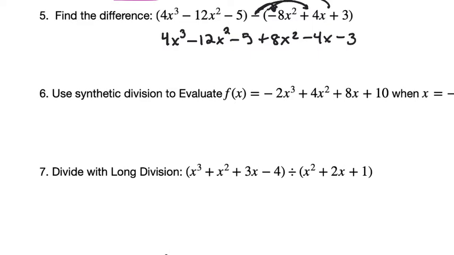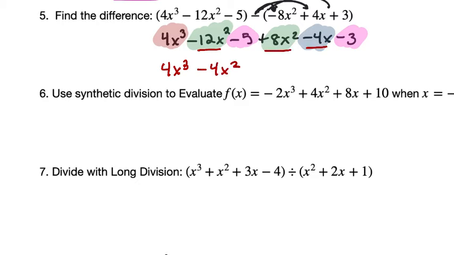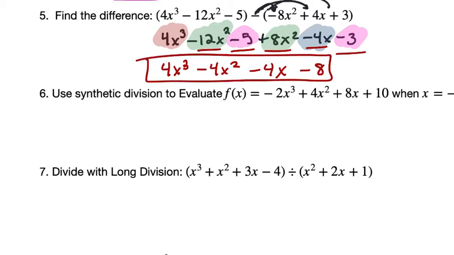And then we just look for our like terms. So I'm going to highlight some of those things for us. There's an x cubed term. It's the only one of those. This is an x squared and an x squared, so those get combined together. This is our only one with an x solely next to it, not an x squared or anything. And then these are constants. So we just have to collect those things. So I've got a 4x cubed. I got this green stuff here, that's negative 4x squared. I got this blue stuff, negative 4x. And my pink stuff, negative 8. And so there's our simplest form for it.